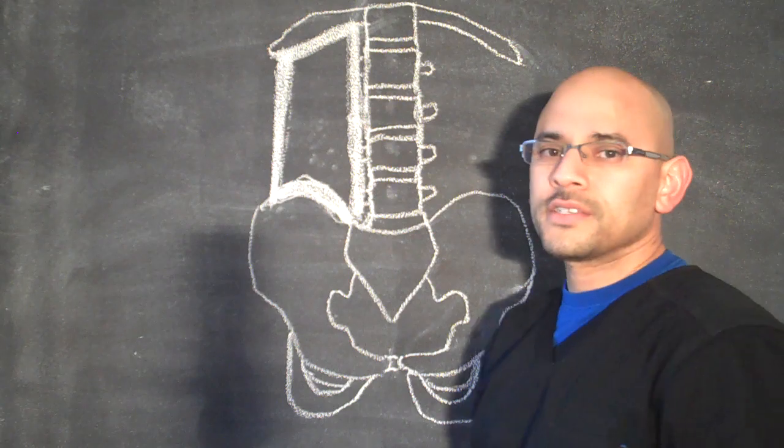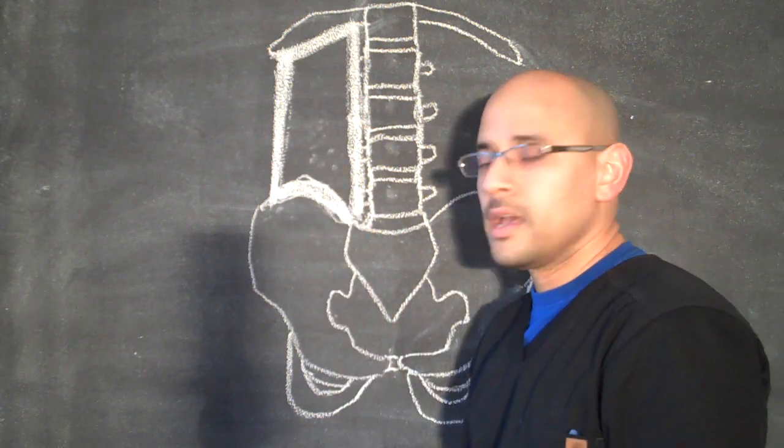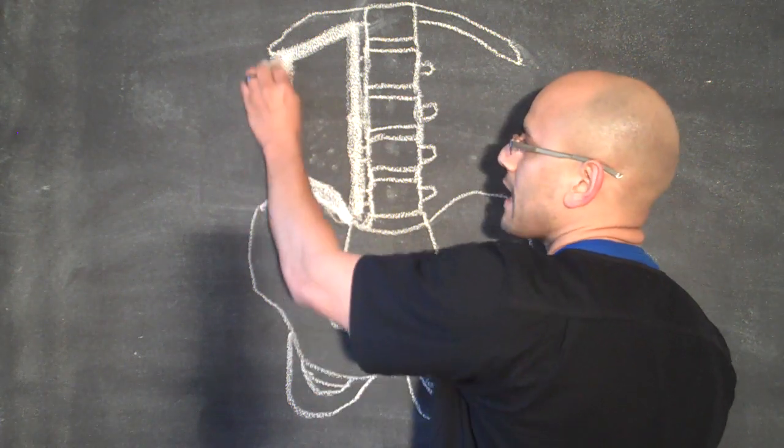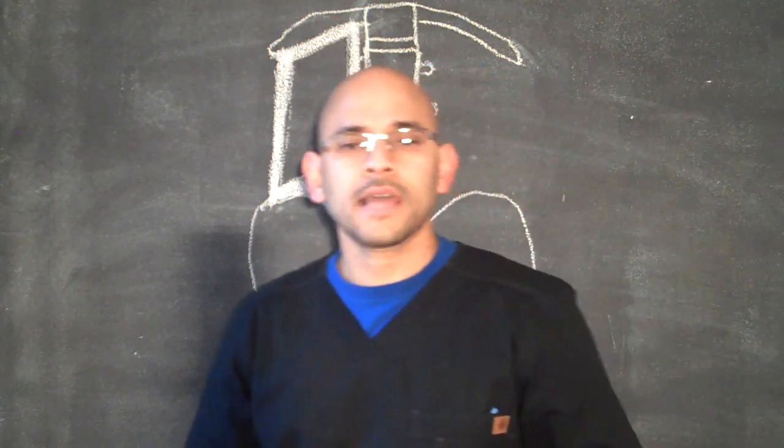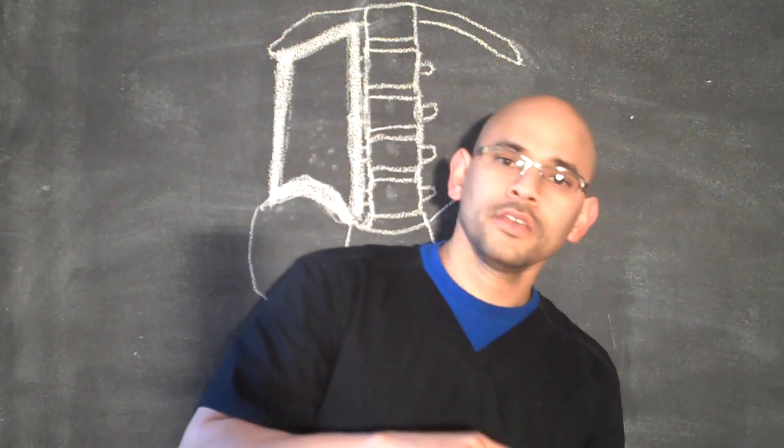Now we're going to be focusing on a muscle on each side of the low back that's called the quadratus lumborum. That muscle starts here at the top of the pelvis, runs up to the last rib and also connects to the side of each vertebra. Now the function of that muscle is to basically bend the spine from one side to the other.